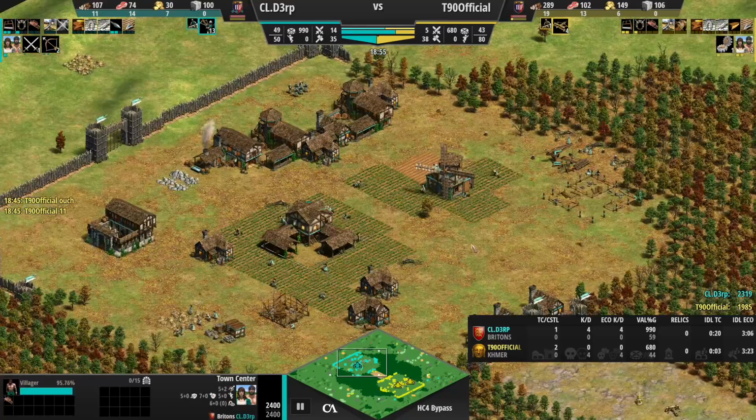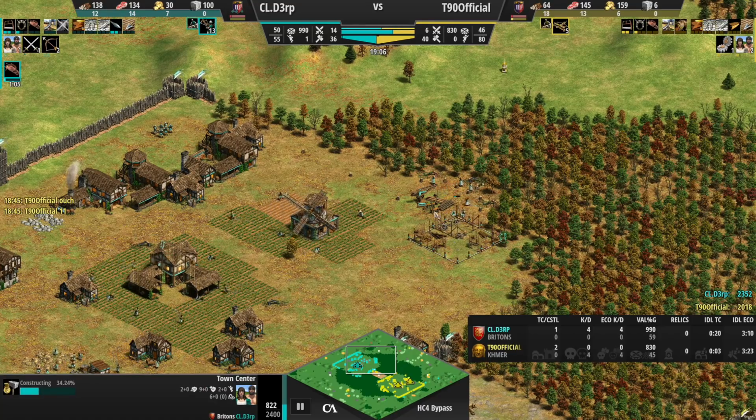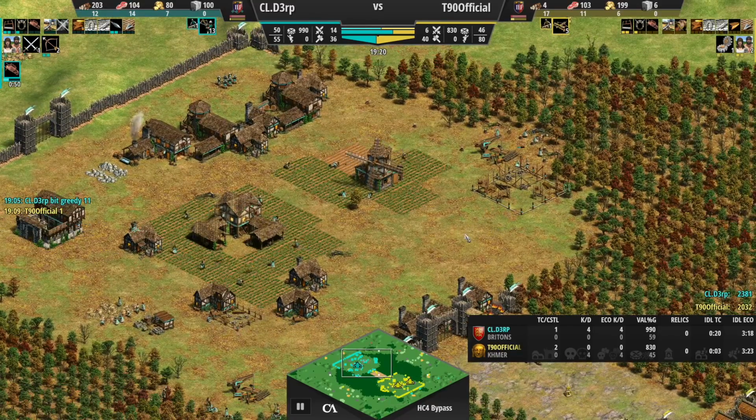Derp, for those wondering, is around 2K. So I'd say like I'm 100-ish elo better. I think he tends to play more closed maps. This is kind of a hybrid. It's a mix. What I'm getting at here is I think he could have been on the 2nd and 3rd town center a bit faster.